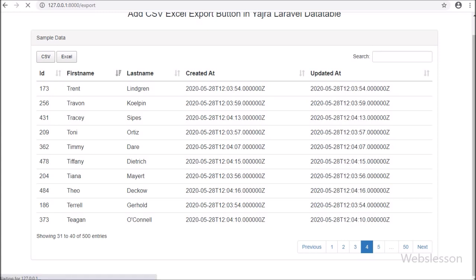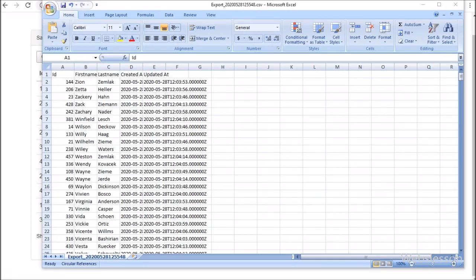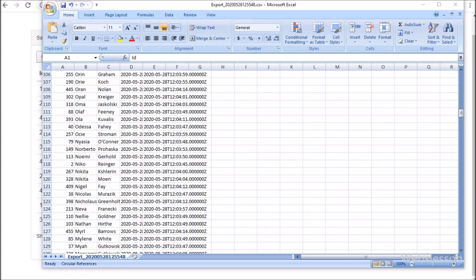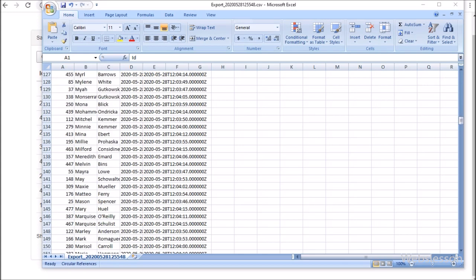After clicking on it, we can see one CSV file has been downloaded to our local computer. So we have opened this file, and in this file we can see the complete export table data has been exported in the CSV file.